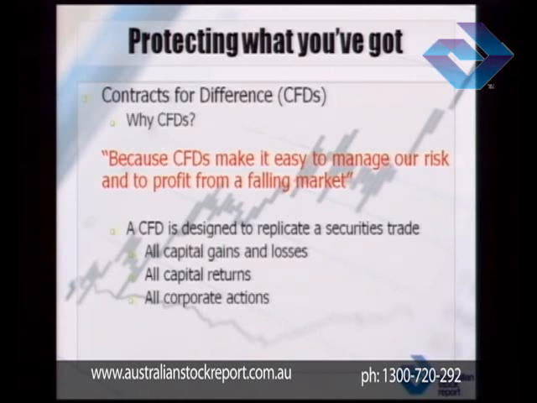A CFD is designed to replicate a securities transaction. Give me an example of a security. We've talked about one already today. BHP? It's a security, isn't it? So a CFD on BHP is just designed to do everything BHP does, okay? So if I'm over here, if I'm BHP, CFD's over there.